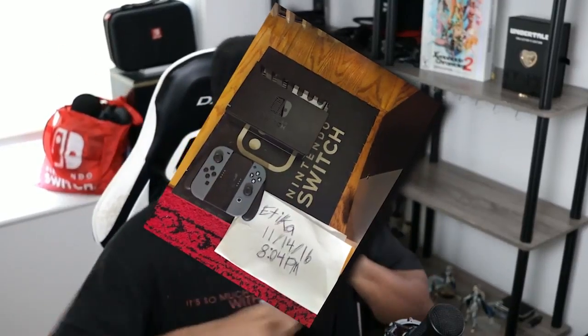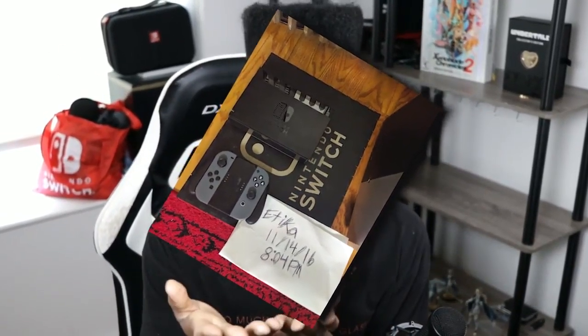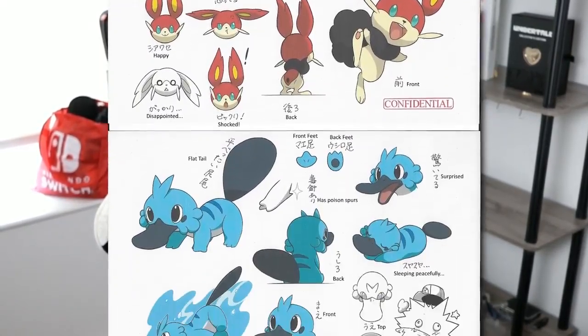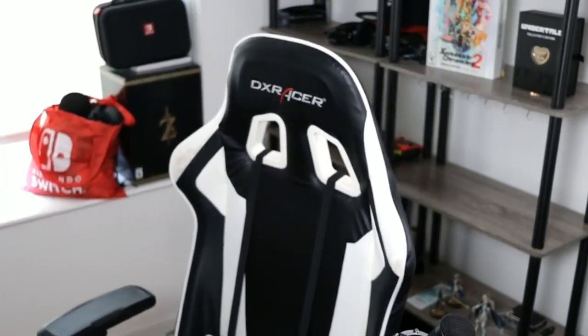You guys better watch out — don't let me catch y'all slipping the way I did with that fake Switch. Y'all make it way too easy. A couple posts on 4chan and bam, it's legit. Weren't you the same people spazzing over that confidential Pokémon leak a few days ago and then realizing it was all fake? All good memories — that was the start of what we've built up to this day, and I'm proud of it. You all should be too. Happy birthday, Nintendo Switch. I love you.